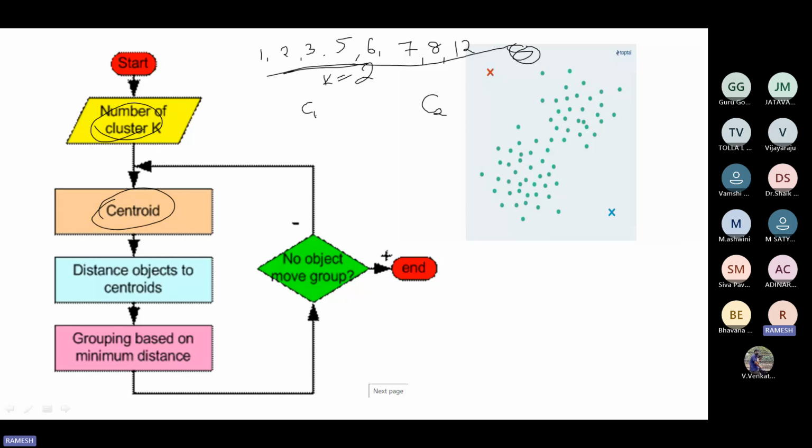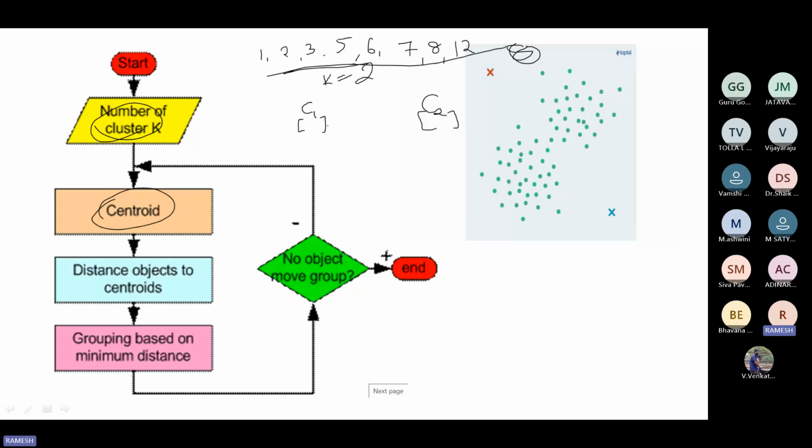Before that, what is the cluster 1 head and what is the cluster 2 head, like the cluster 1 centroid and cluster 2 centroid? This we can select randomly, because the k value is 2 and we want to make them into two clusters.